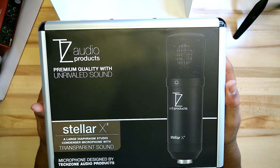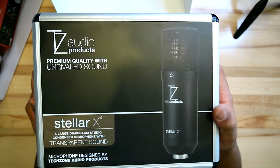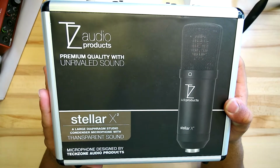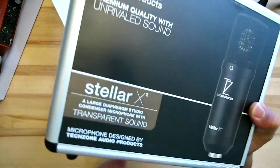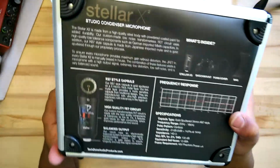Boom. TechZone Audio Products, premium quality with unrivaled sound. Black condenser microphone, a large dynamic studio condenser microphone with transparent sound. Microphone designed by TechZone Audio Products. And it's like a little sticker there. So first thing I'm liking about this is that it does come with a case, because this one right here, there's no case with this. It came with more stuff, but you got to keep the box if you plan to put it up somewhere.